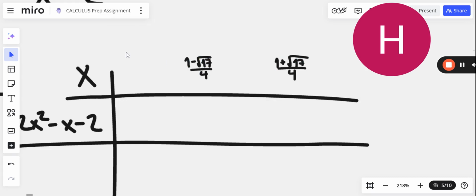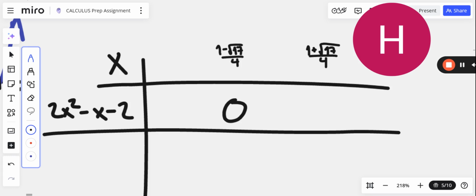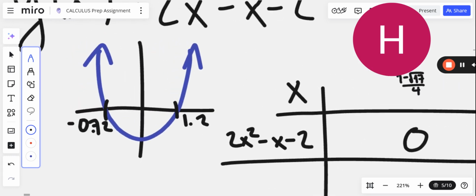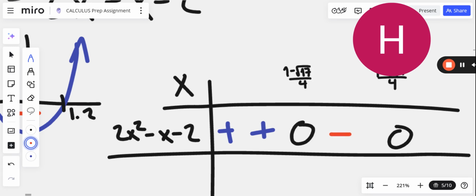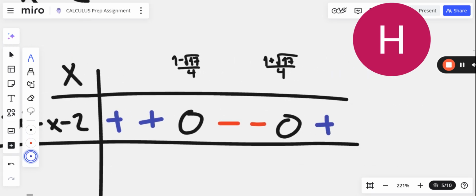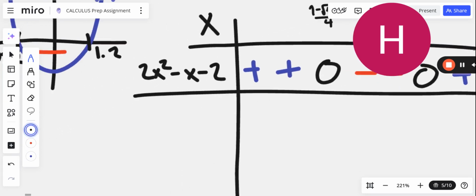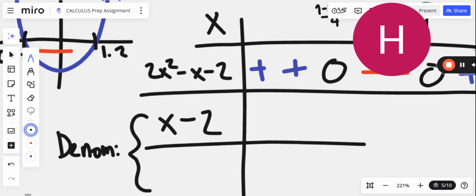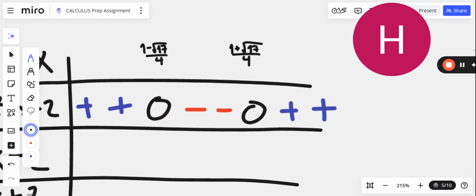And so if we're looking at the other value, oh, this is 0, this is 0. And if we're paying attention to the chart, or to the graph, we see that the graph is positive on the left side. Then it goes negative down here in between. Then it hits the 0 and goes positive again. And in the denominator, I'll just abbreviate it as denom, not demon. Denom, these two factors, the x minus 2 factor and the x plus 2 factor. Now those are going to have zeros as well.